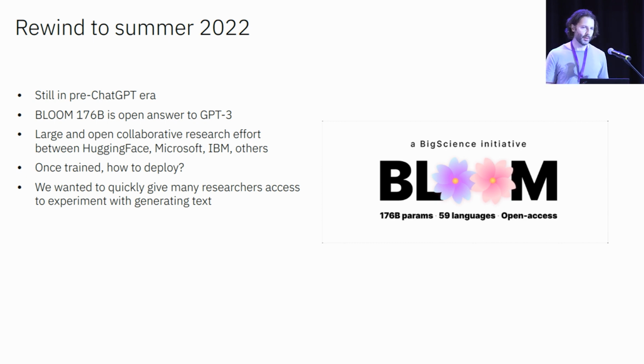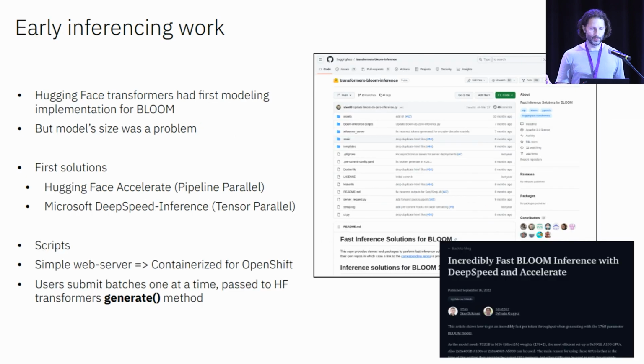And if you want to serve it on GPUs, there are no GPUs that large, so you have to have a whole node full of 80 gigabyte A100s and spread all the weights across these. And in IBM, we wanted to give researchers access to this. Obviously, they can't all deploy their own because the GPUs cost so much and they're so scarce. So we were looking at how to deploy Bloom as a service.